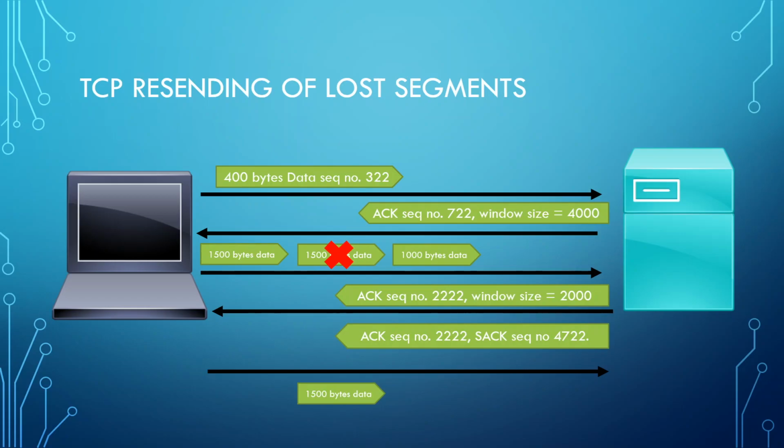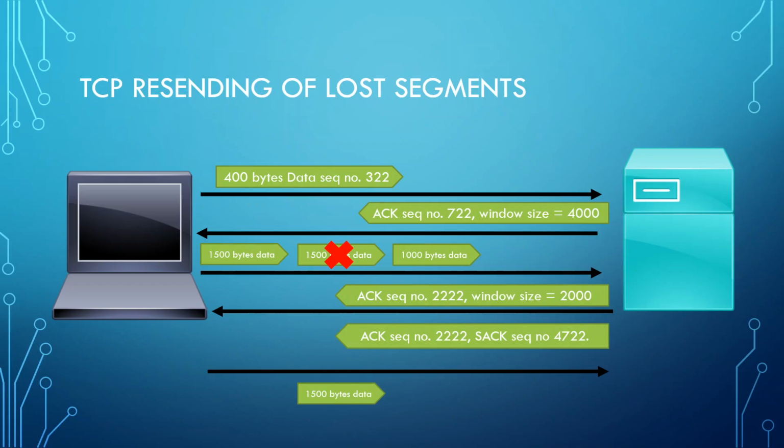Then the server does something clever. The server does what we call a selective acknowledgement. So the server is going to say, I've received that first packet you sent. I've also received the third packet you sent. Can you guess which packet is missing? And again, in the ACK message, it's going to list the sequence number of the second packet. Because you have to remember that the acknowledgement number not only tells the client that it's received the first packet, but also tells the client the sequence number of the next packet that it should send.